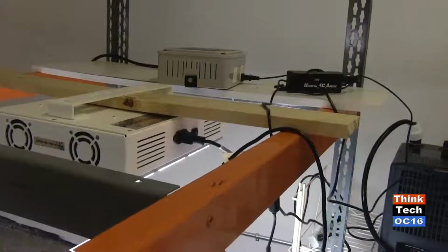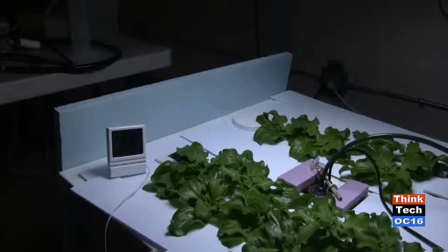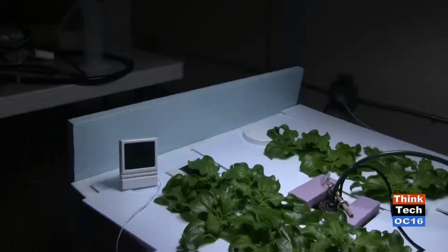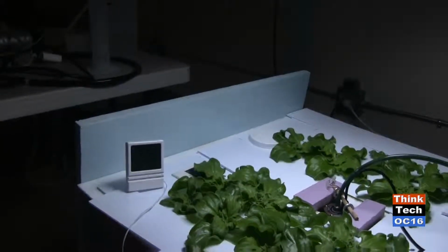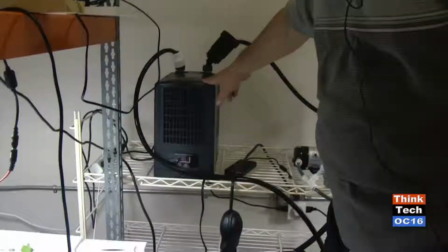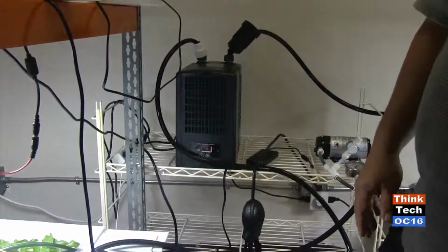Okay. I got a thermometer there that takes the temperature inside the chamber and outside. So what you see right now is that it says out, but it's actually in. The root chamber is at 73.8. The air temperature is about 82.1. And the reason the root temperature can stay so cool is I'm circulating the solution that's in the root chamber through this chiller. So this chiller keeps the solution down at about 71, and so as it flows through here, that keeps the root portion down at 73.